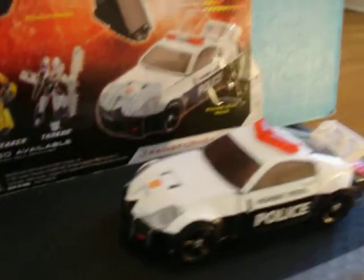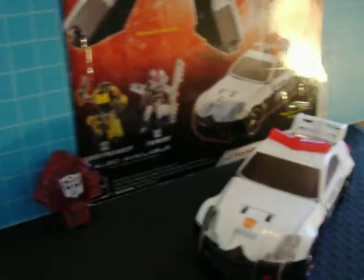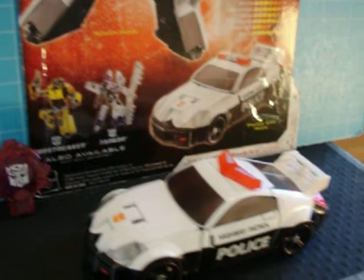Don't got a license plate in the back, but we got the nice little detail on the pipes right back there. Yeah, he rolls pretty smoothly. This is one of the new classic figures, and he's definitely been remade into a true newer classic. So what we're going to do next is get into a review of the robot mode, after I point out a couple more details. You got the nice little grill going on here. It's aerodynamic. This is a good figure. It's sturdy. It's not die cast, but it's plastic. And yeah, he rolls nice.